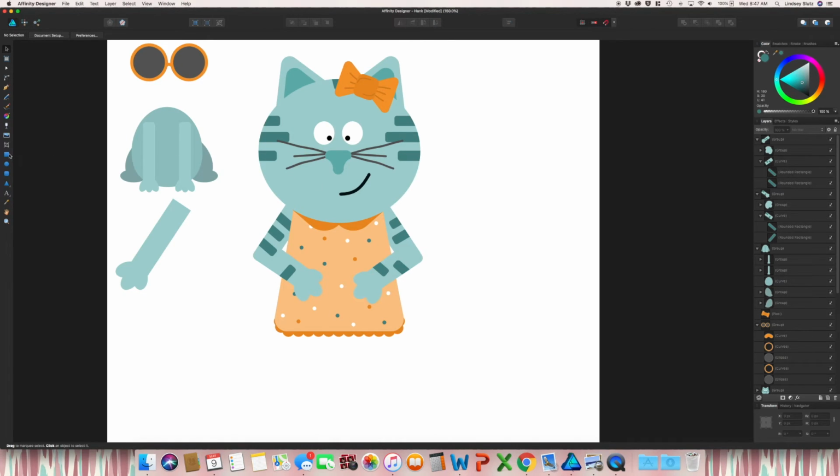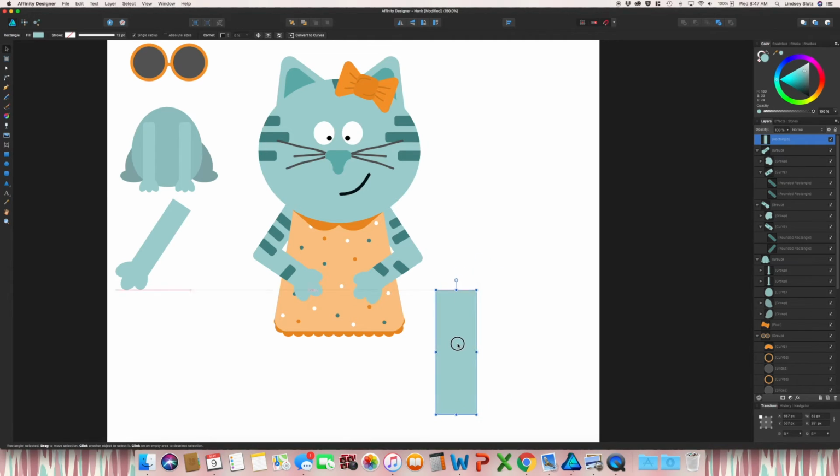And then adding legs. I don't like to do just a plain rectangle as a leg. I like to make the bottom part of the leg smaller than the top, so convert to curves, and then with the node tool, just bring in that bottom.